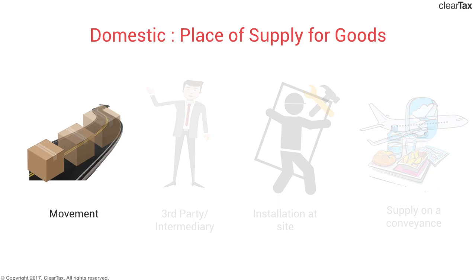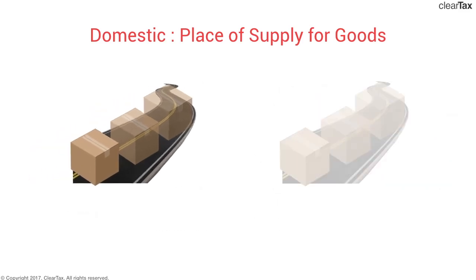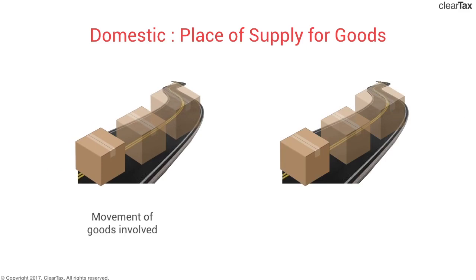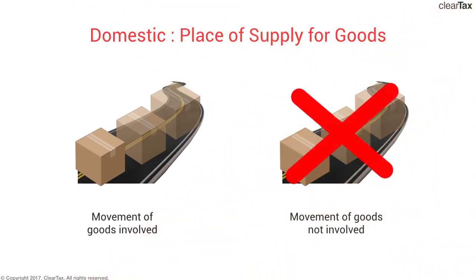of movement. This category involves 2 situations. One, where movement of goods is involved, and second, where there is no movement of goods involved. Here, the movement that we are talking about is if the goods have to cross the boundary of a state, because only then will the place of supply not remain within one state. If it's within one state, then it just makes the job that much easier. There's only one state government, one administration, and one tax revenue authority.